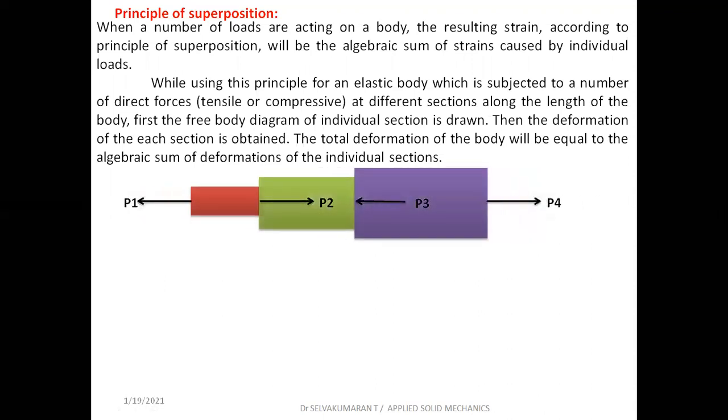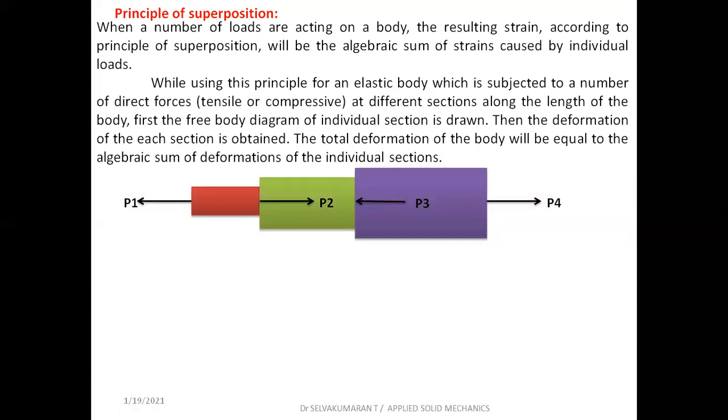Now let us take the sections like this, three sections of different length and different cross-sectional area. It is subjected to different loads in different directions, P1, P2, P3, P4. Suppose while solving the problem, sometimes three load values will be given. If they ask you to calculate any one of the force, first we need to write down the equilibrium equations. That is, sum of the left hand side force is equal to sum of the right hand side force. That is, P1 plus P3 is equal to P2 plus P4. With this equation, we can find any one of the unknown force. How to find the total elongation?